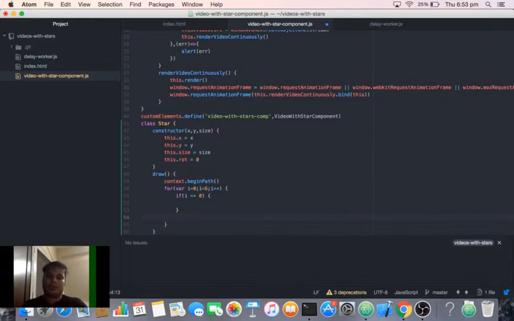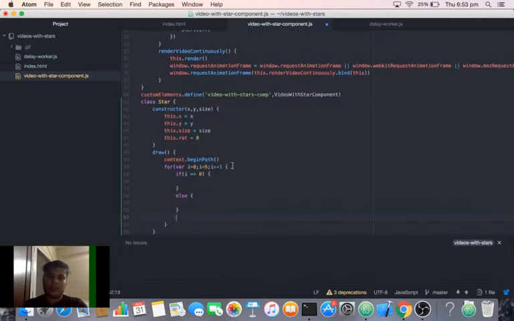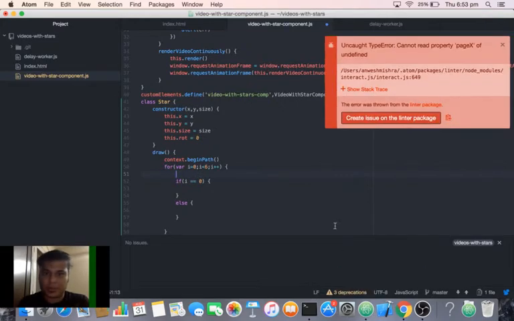So if i equals 0, we move to a certain position, else we lineTo a certain position. We need like two inner points and one outer point. So it's like this way, right? We have to draw this point and this point, then this point. I can show you.